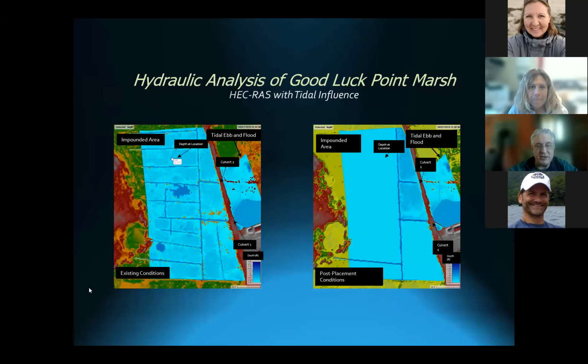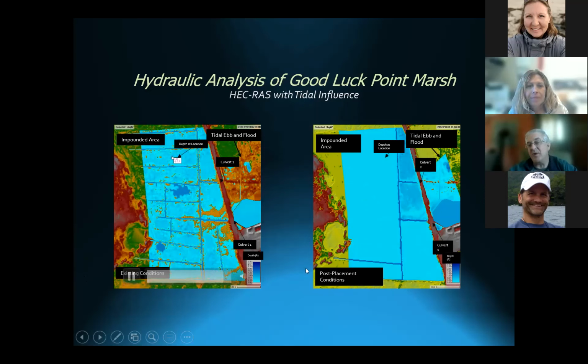So you're watching the site drain right now. Pay attention to the right hand side. There it goes. So you can see the site is draining back to the right, which is to the east. Now it's stopped. That's about as much drainage as you get on a normal tidal cycle. You'd have to have a number of really low flow or wind-blown days in order to get that site to drain. So this is not good for a marsh, as we all know.